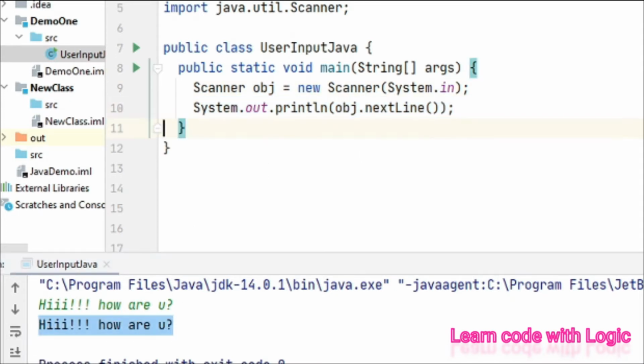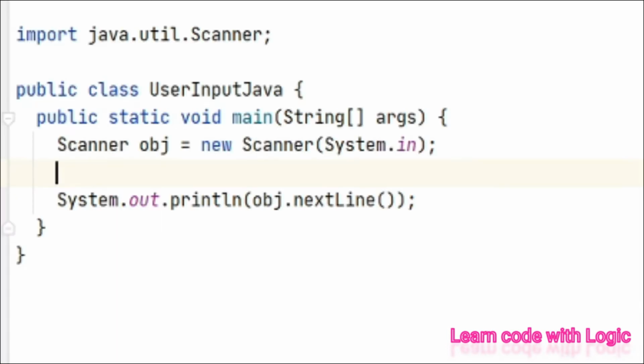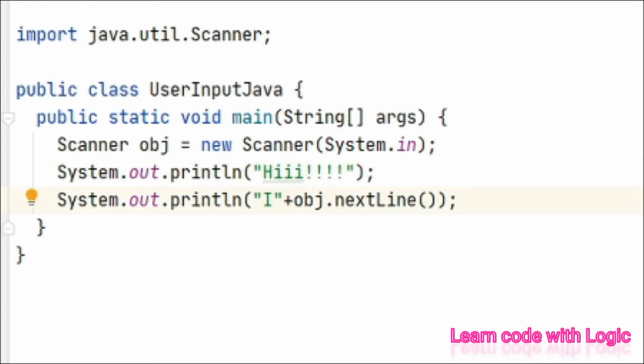It's clear, right? Now let's do one conversation example using command line arguments, saying hi, hello, how are you? I'm fine, how are you? Like that. Okay, let's do that now. First, let's print hi, System.out.println, and one more print statement, System.out.println, I am fine. Let's run the code and have fun.